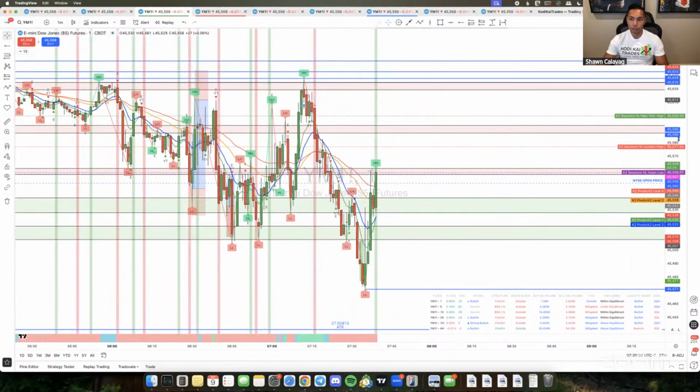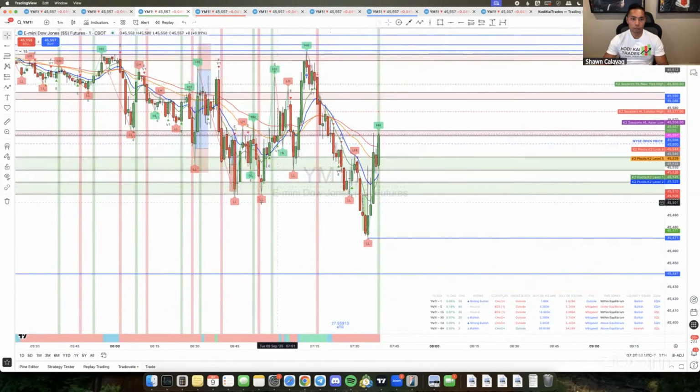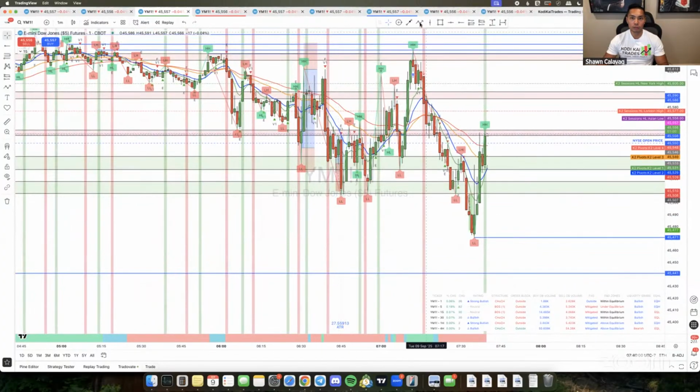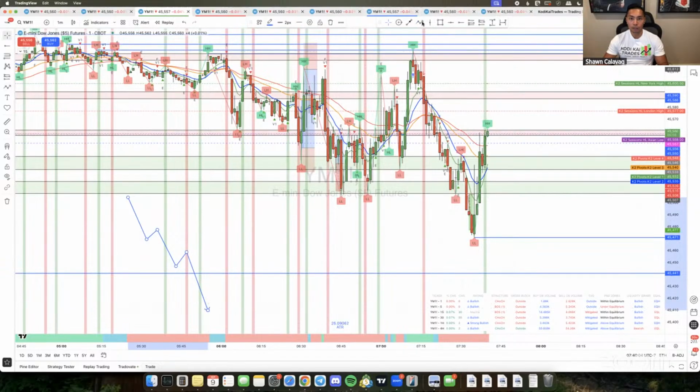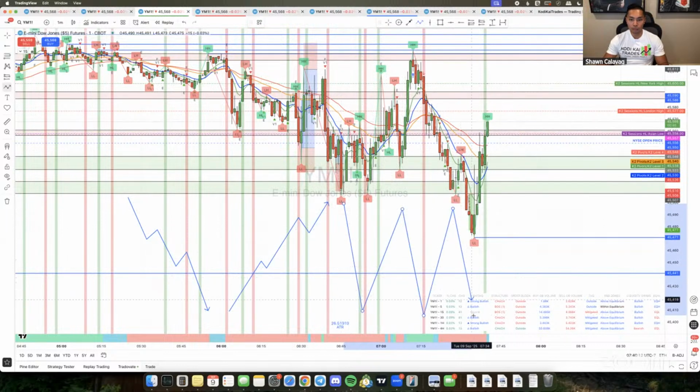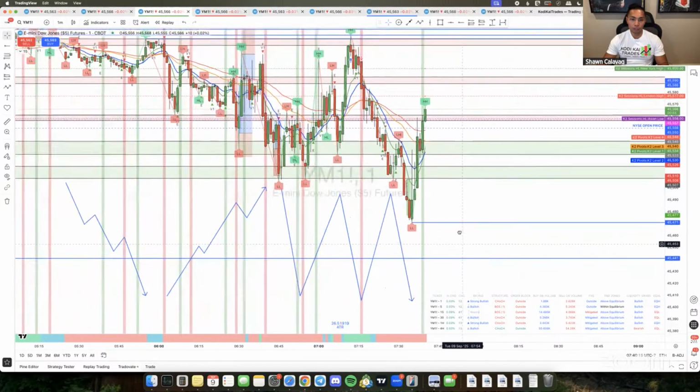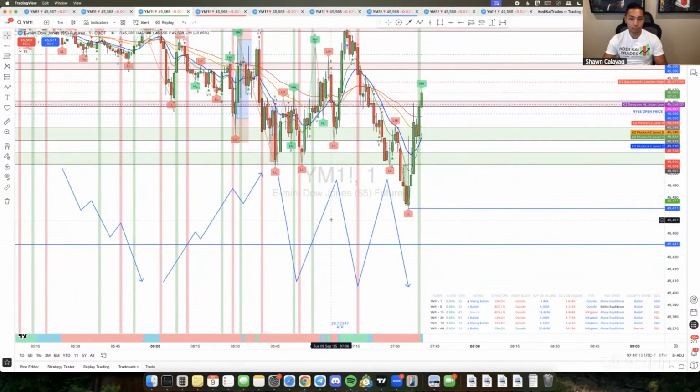Okay, so let me just break it down for you guys again real quick. I know there's a lot of new people here. Here's the thing. The market's going to move in three different phases, right? It's either going to move directional to the downside, it's going to move directional to the upside, or it's going to go sideways and be very choppy like it is right now. This is currently the market we're in right now. We're in this big choppy market right now. When you're in a choppy market like this, the best strategies to apply are going to be the sweeps.